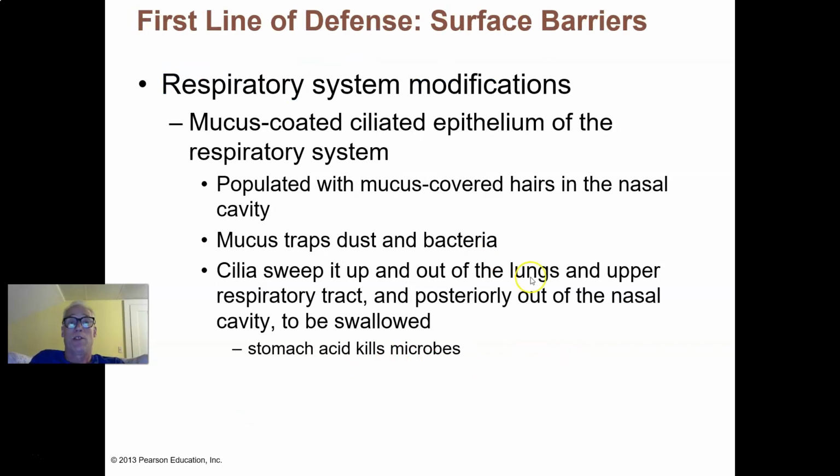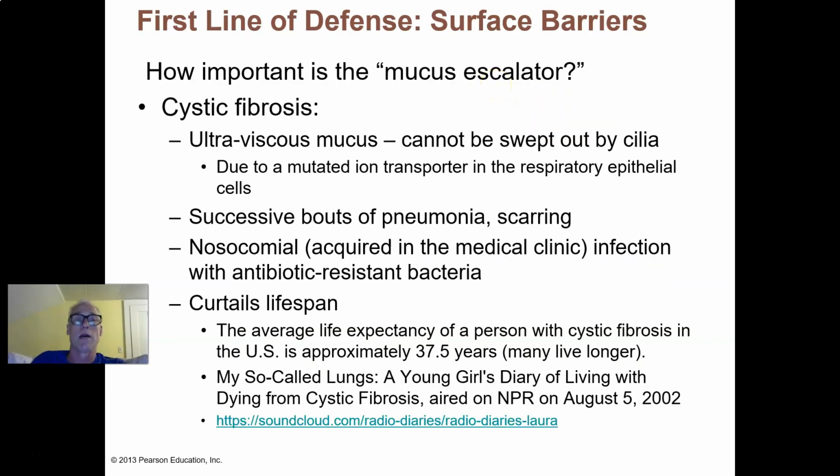In the respiratory system, there's a mucous membrane covered with a layer of sticky mucus, but also there's a ciliated epithelium. The pseudostratified ciliated columnar epithelium sweeps the mucus up and out of the lungs, where it can be swallowed down into the stomach. And again, once in the stomach, all the bacteria that you might have inspired in the air and trapped in that mucus get killed. Also, your nasal cavity has a ciliated epithelium that sweeps the mucus posteriorly to the pharynx, where again it can be swallowed down into your stomach and get rid of those microbes.